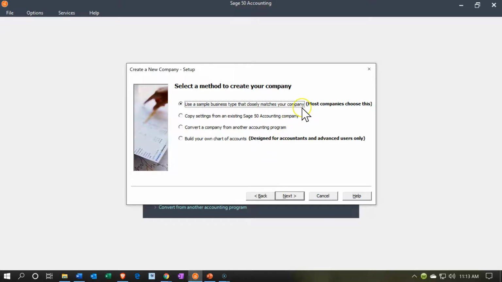Most people, when they're starting out, even if you are an expert, it might be useful to see the chart of accounts that's provided by the Sage accounting software, because it'll be easier to set up. Number one, some of the accounts will already be there, and it'll be a bit more standardized, so you can get an idea of what Sage feels is a standard set of chart of accounts, and then make adjustments from that point. So that's what most people will do. That's what we'll do here.